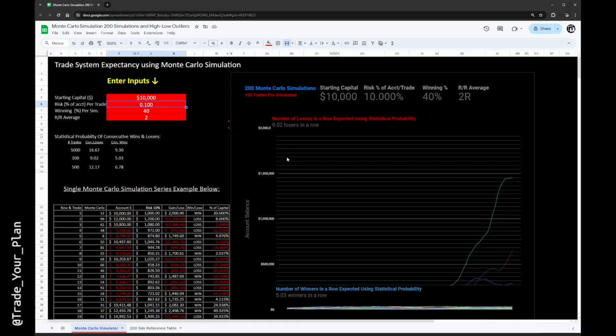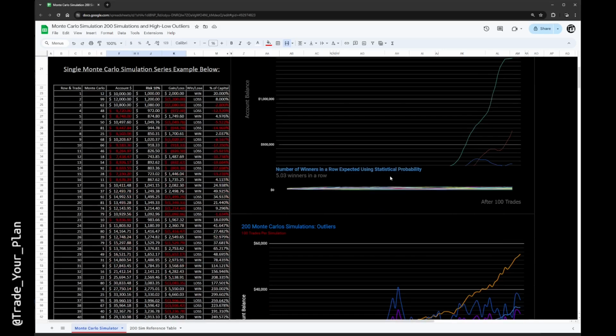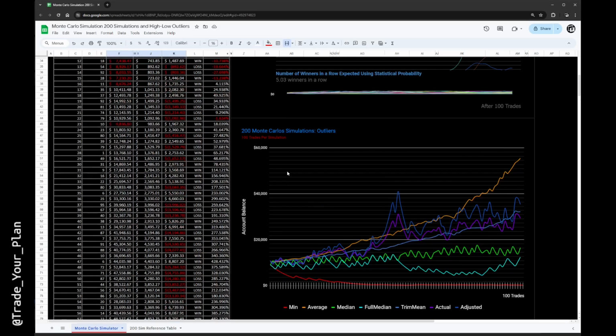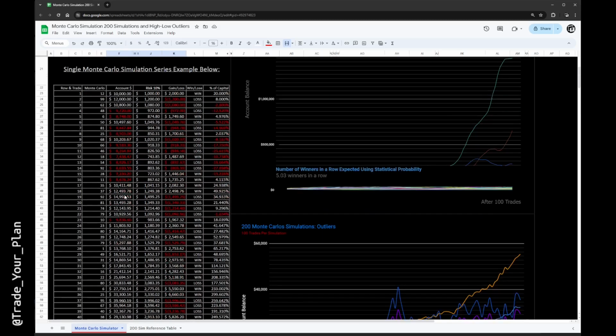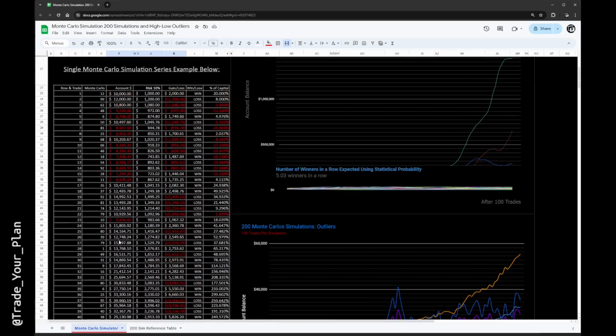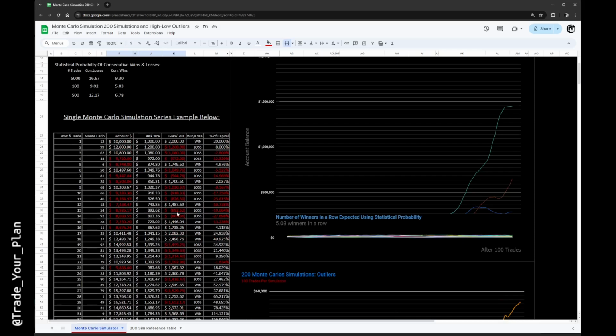At 10%, the risk of ruin is actually, look, your average is somewhere in here, but there's extreme drawdown. It doesn't even show you some of the crazy drawdowns that occur. At 10% after trade 16, in one scenario, this is a randomized scenario, look, you're down already 14, 15%. How is that going to tilt you? You have to ask yourself this question. How is that going to tilt you? Everybody likes to look at this end result, but how is losing a whole bunch going to tilt you?